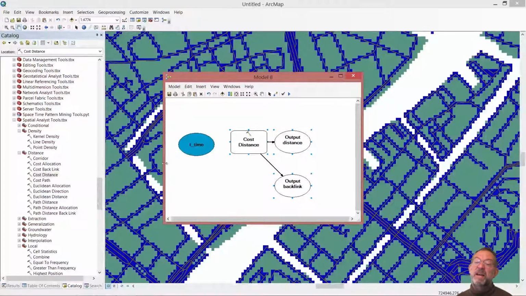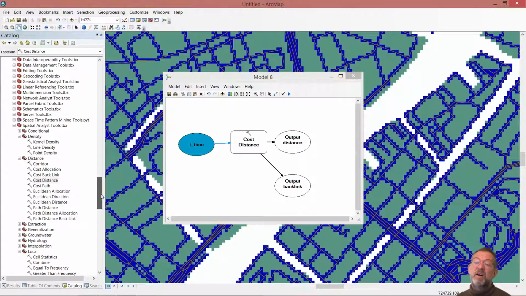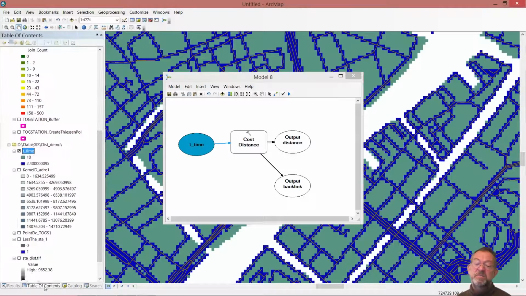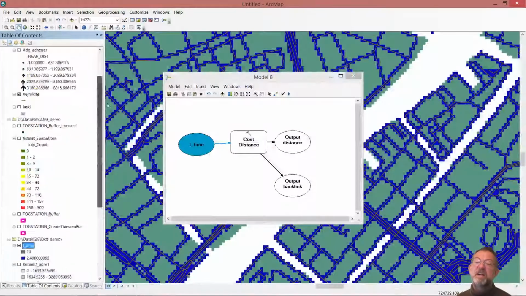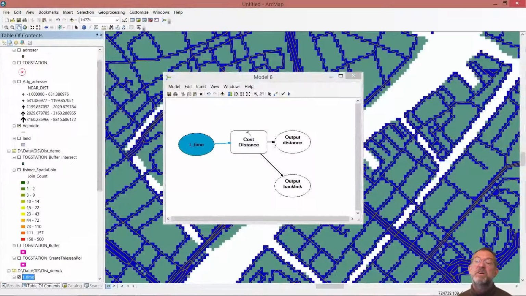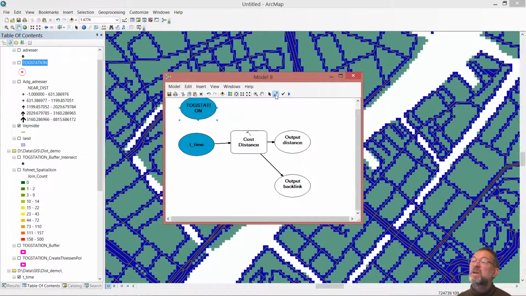Note there is a separate backlink tool, but this option also generates a backlink. So we just take this one, and it has my input cost. This is my cost. I also need my stations, because they are my source. So my train stations go in as my input like that.